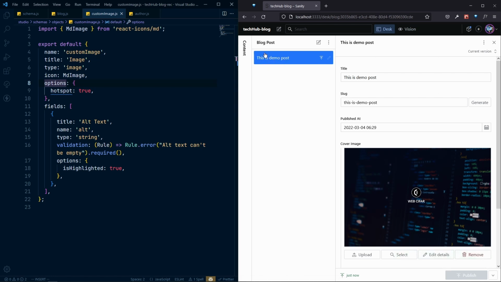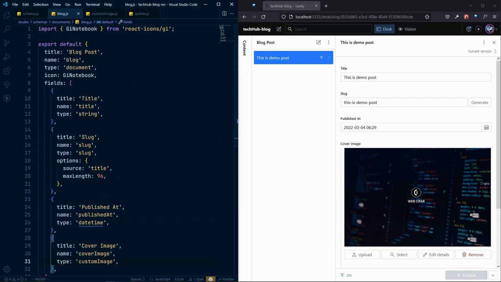This will be the list of your blog posts. You will find all the blog posts here. So we can see the first one, which is our current blog post. It is having a preview. Right now the preview is only the text, which is the title, but we can actually customize this preview. So let's also do that.